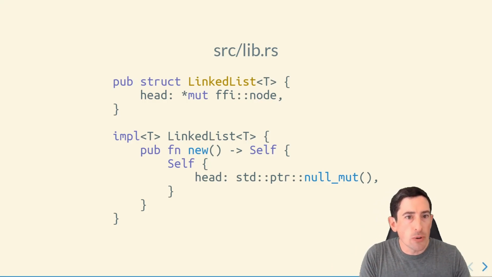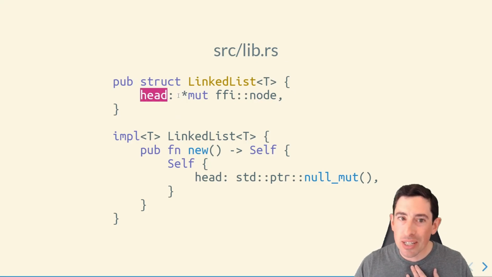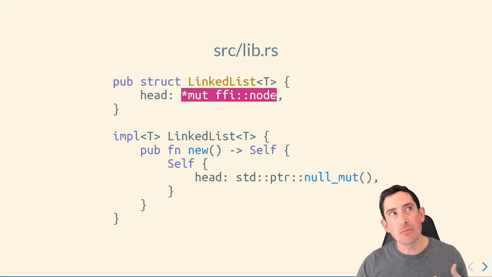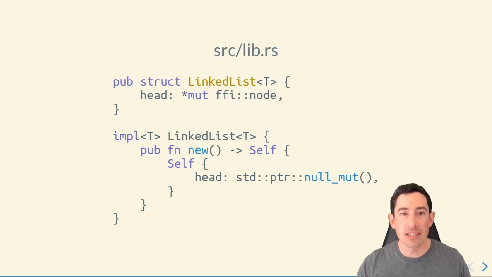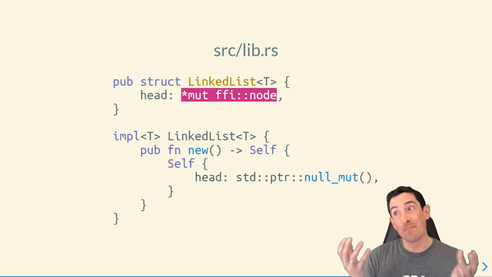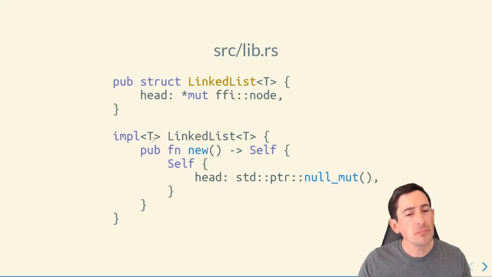So this is how we might start to do it. In this case, the struct is just going to have a head pointer on the inside, and we remember that when this is empty, we expect this to be null, and when it's non-empty, this is going to be non-null. And the C push function is just going to mutate this for us. That's what we're going to do.